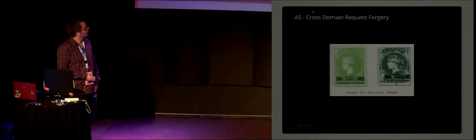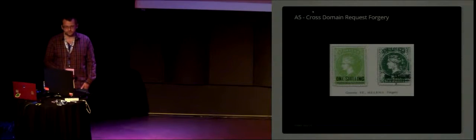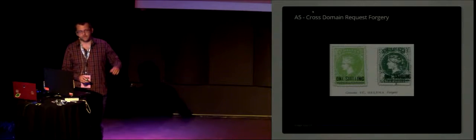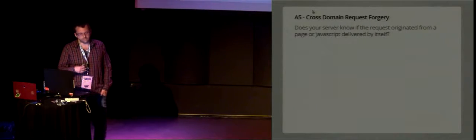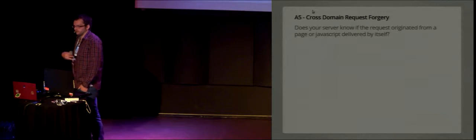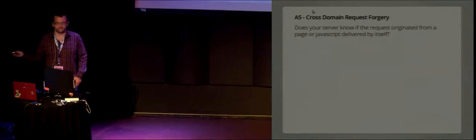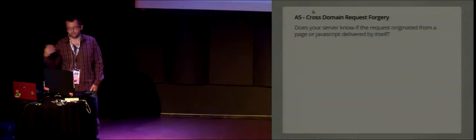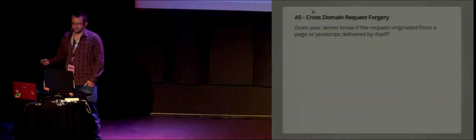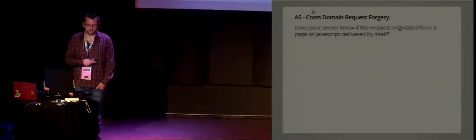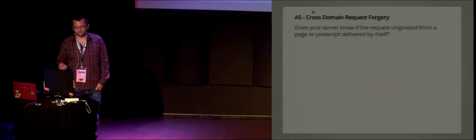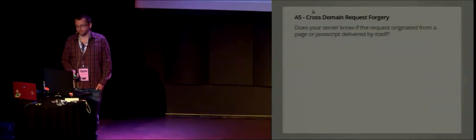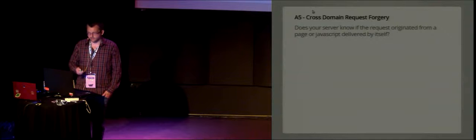The next thing we'll talk about is cross-domain request forgery. Does anyone not know what cross-domain request forgery is? Some of you? Basically, a website that has a form or a URL that accepts posts has to know that that post originated from itself, or else any other web page on the web can post to that URL. That's the short story, and there are some really good pages on OWASP and Wikipedia that you can look at. I'll show you one example.